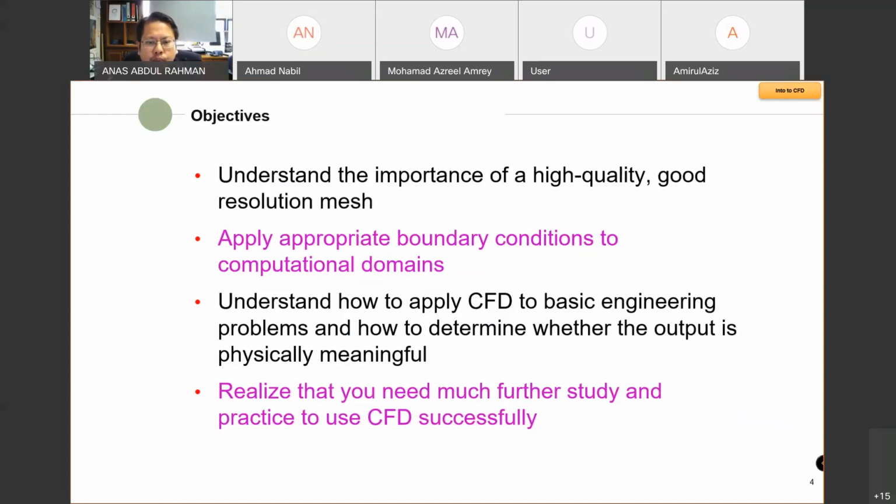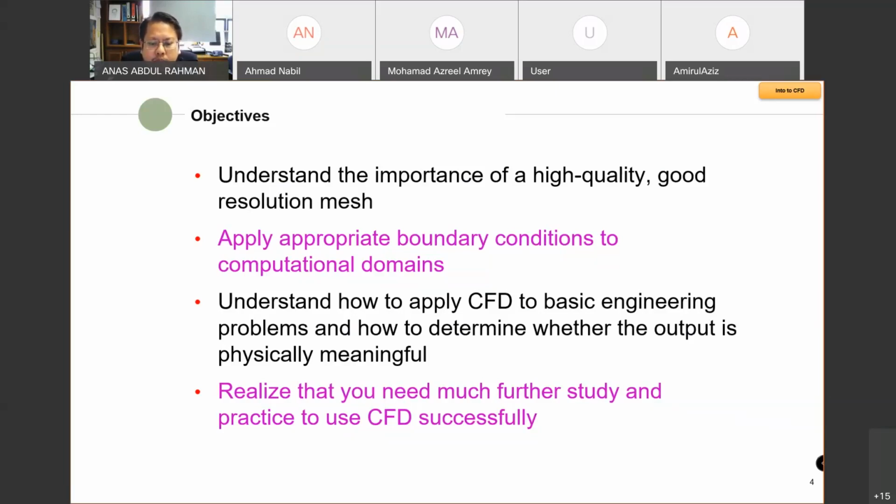At the end of this session, you are going to realize that you need much further study and practice to use CFD successfully, which is again what Mr. Azmil just said. If you think just doing 1 or 2 labs should be sufficient and you call yourself a master, you are way off the mark, because CFD needs practice, practice, and practice.